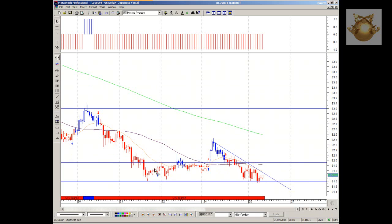You can see that we have a band here that price is trading in at roughly 81.95. So trading above this band would give us an indication of a potential trade to the upside, and we could look at a possibility of 82.40 between here and there, which is going to bring us back to the 200 period moving average as a possibility of a trade to the upside. See how I'm putting it all together?